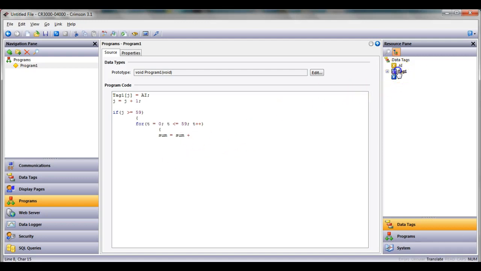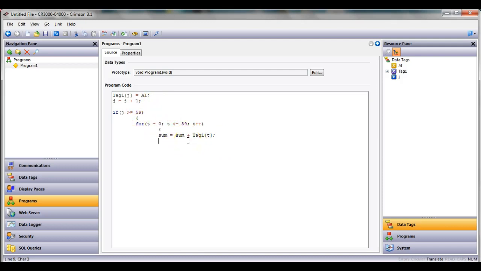I'm going to grab this thing right here. Whoops, not there. Let me grab this one right here, and I'll place it right here. However, instead of this being just element 0, I'm going to make that t, as in Tom. That way it's going to increment. What this is going to do for me is every time this runs, sum is going to immediately increment to a great number. It's going to add all of these up.